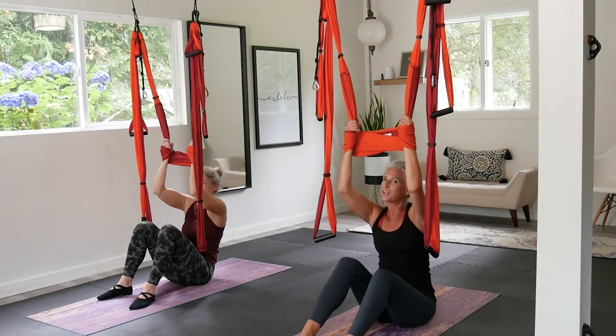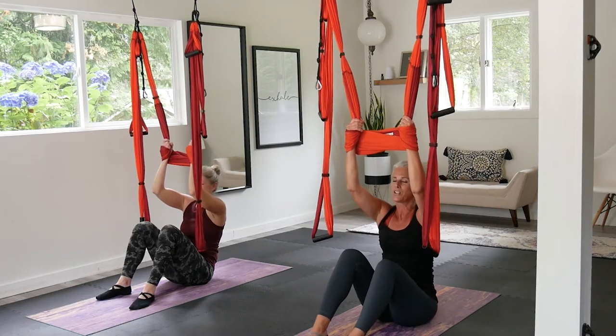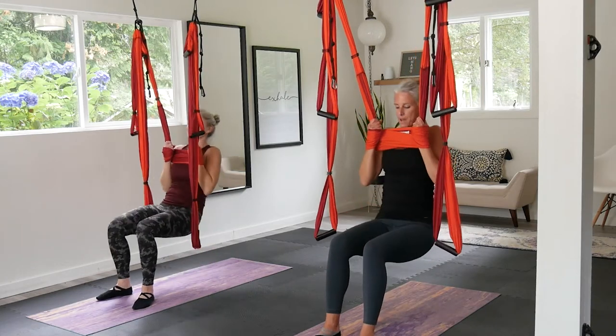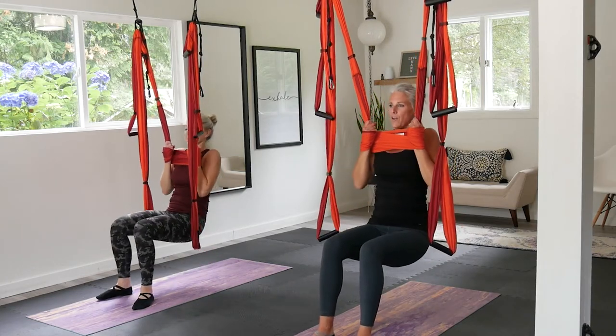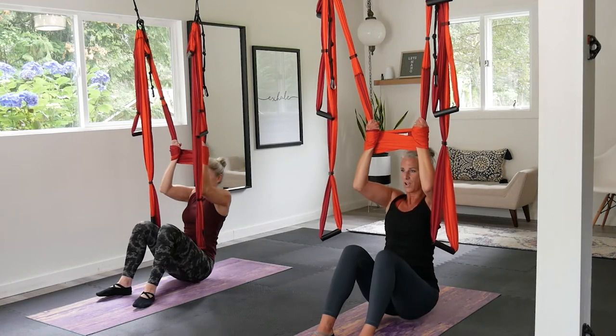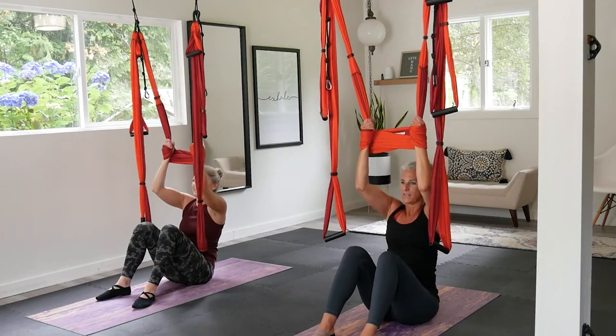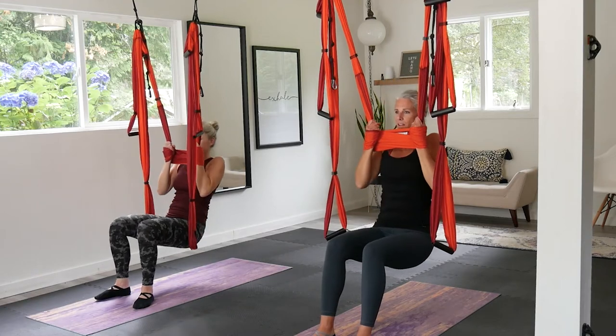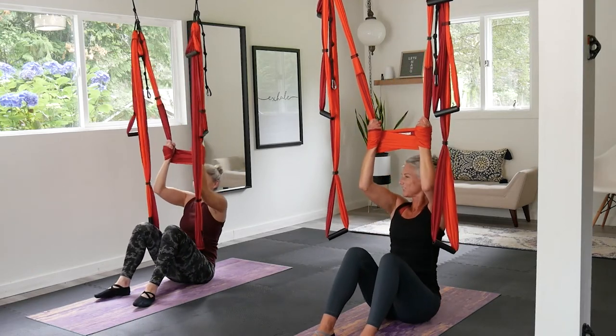You pick where your legs go, and we're going to do five of these, nice and slow and controlled. Okay, so you're going to pull yourself up and lower nice and slow. Good job. So that was one. Let's do that again. Pull it up and lower. See, you can do three more, right?